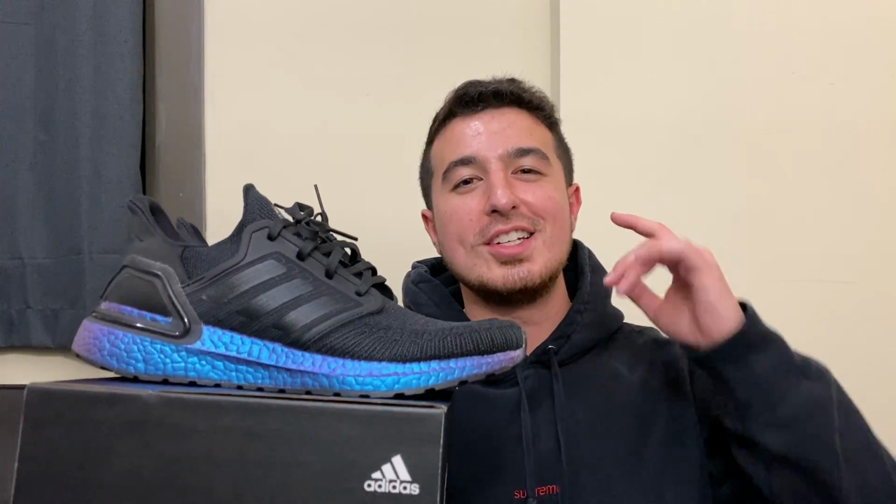All right, so there was the Adidas UltraBOOST 20 on feet. So I gotta say, I am very impressed and very pleased with this sneaker. I think this is an awesome all-around shoe that's extremely comfortable, looks really, really good, and is still at a fair price point. So all things considered, I am very, very happy with this shoe.